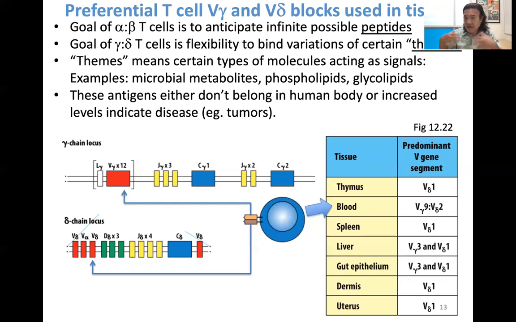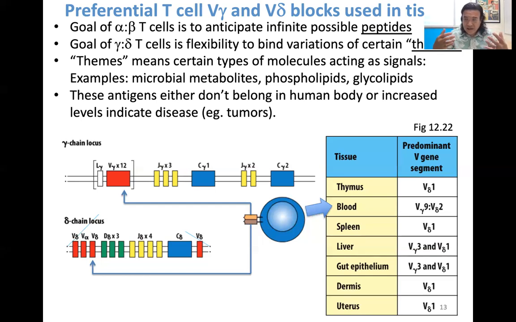And so you're counting on having some alpha beta T cells that have the right shape T cell receptors to be able to detect that, so that you can then select that T cell as the basis of your strong adaptive immune response, right? Whereas the gamma delta T cells, they don't care about detecting novel peptide sequences because their gamma delta T cell receptors are made from a limited number of shaped possibilities, right? They just evolved that way because these are shapes that are good at picking up on different families of shapes of molecules that are presented by cells in your body that have some sort of issue, right?